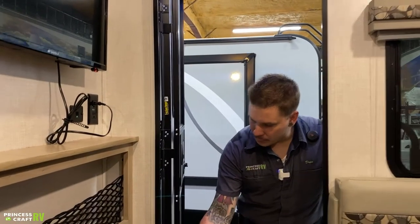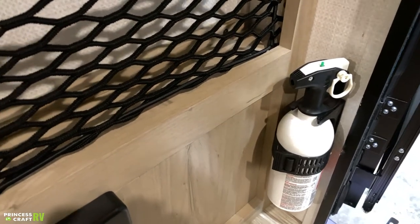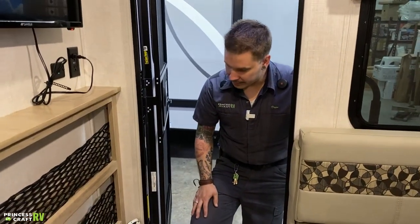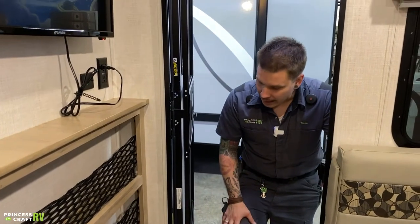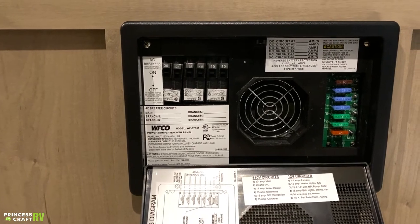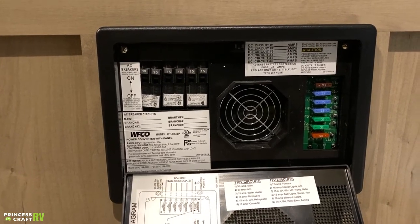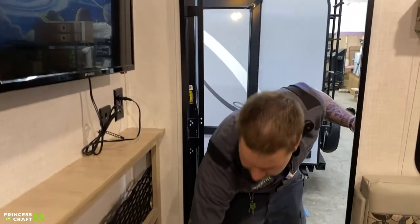Right here inside the door, a very important thing we have is your fire extinguisher. We not only want to test your fire extinguisher every time before taking the unit out, but we want to go ahead and test all of your safety equipment — that's going to include your smoke alarm as well as your carbon monoxide LP leak detector. Testing the fire extinguisher: press that test tab down — if it springs back, we have pressure in the unit; if it stays depressed, we need to replace it. Also down low here, we have your fuse panel breaker box. Everything on the left side of that panel is going to be your 110-volt light-switch-style resettable breaker. Everything on the right is going to be your automotive blade-style fuses — those are replaceable, and I recommend keeping a few spares with the unit. Everything in terms of function is marked right there on the door.